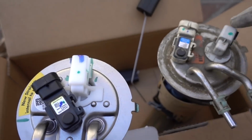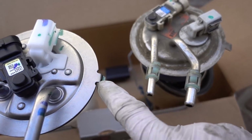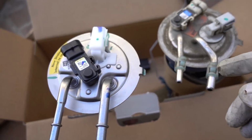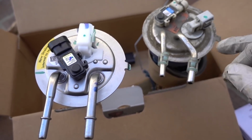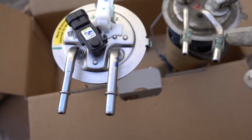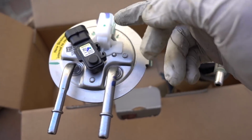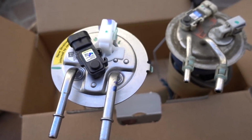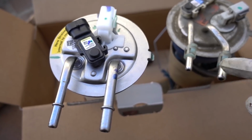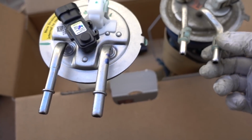You can see all the plugs are the same. There is, on these pumps, a locator tab. And as you can see, even though the electrical plugs may not be exactly right in terms of direction pointing, the fuel lines actually are. So it's gonna be much easier to get those electrical lines pulled over and plugged in than it would be to have to crank the fuel lines if these weren't pointing in the same direction. But they are, so I think we're gonna be just fine.